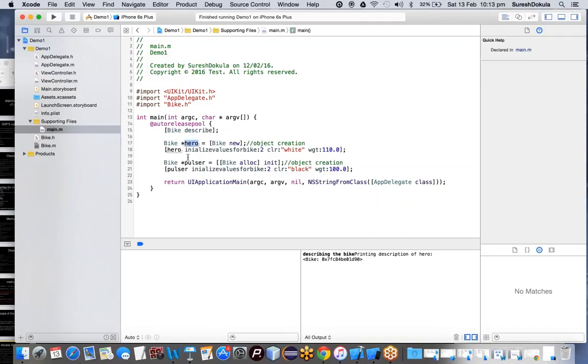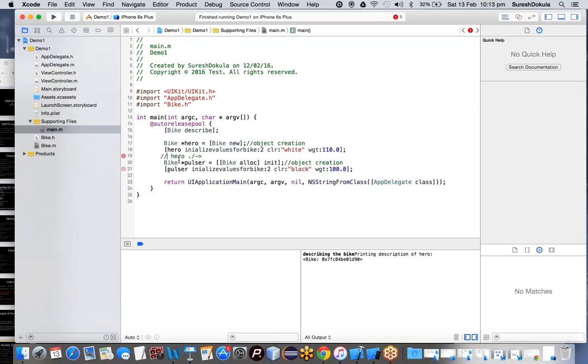If you want to access any variable in Objective-C, we use the object followed by either dot or arrow. They are the two options in Objective-C. Either you can use dot or you can use arrow.